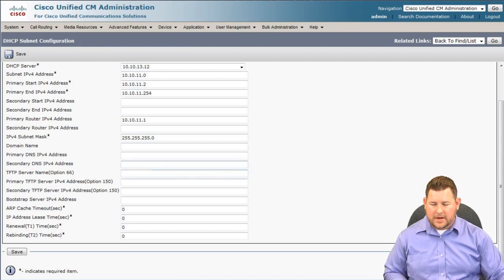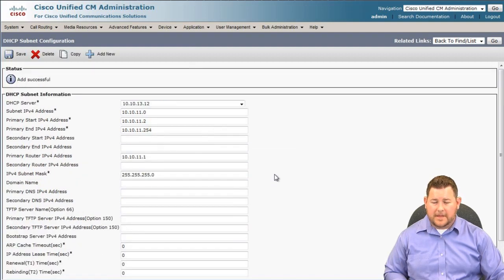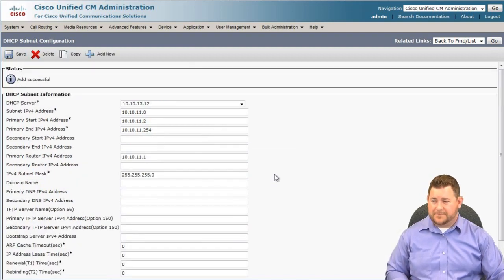And then we have the option to put TFTP servers here in the configuration, but we don't necessarily have to do that here if they're already defined in your DHCP server configuration. I remember that we did that, so we don't need to put them there. So I hit save, and now your configuration is complete.